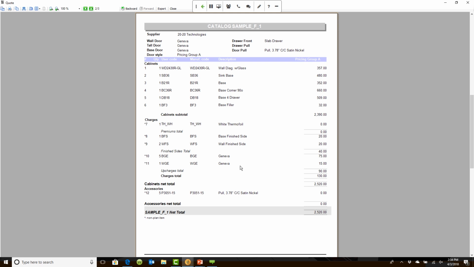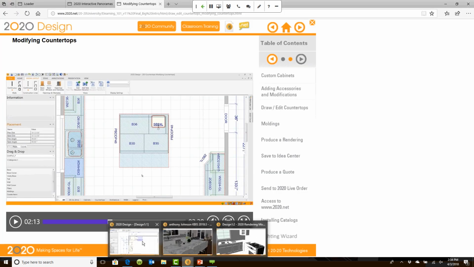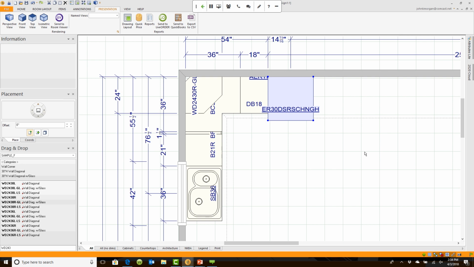So that's your report. This report can be printed. It can be emailed. It can be exported into Excel or into a PDF or text format, TSV, CSV, TIFF, RTF, or an HTML in case you wanted to use it with another software you may have. When you're finished with this, you'll click close, and you will go right back into your plan.